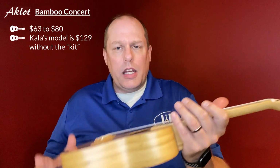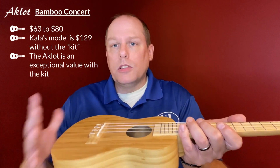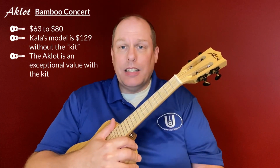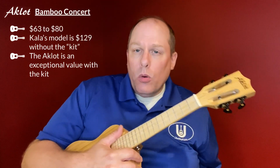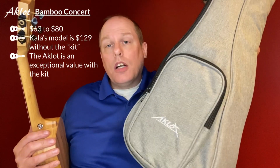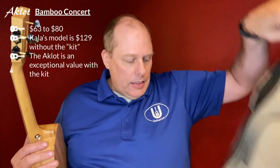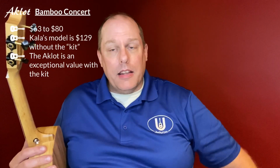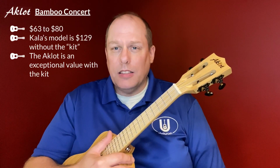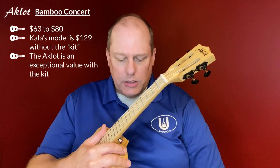Not only do you get really a pretty well-made ukulele, an attractive ukulele, a renewable resource ukulele, not only do you get that, and that would be worth that $63 to $80 all by itself, you also get an incredible gig bag. A gig bag that other companies would charge you $30 to $50 for. And I mean, it is one of the best in the business. There are better, but there are not many that are better. And so that's always nice to see. And that's been one of Aklot's latest things with these instruments. You get a tuner, which is spot on. What do people need? You know, that hits it right in the sweet spot.